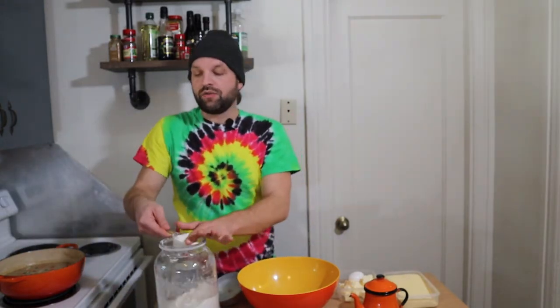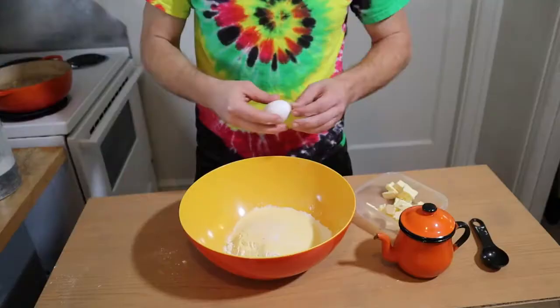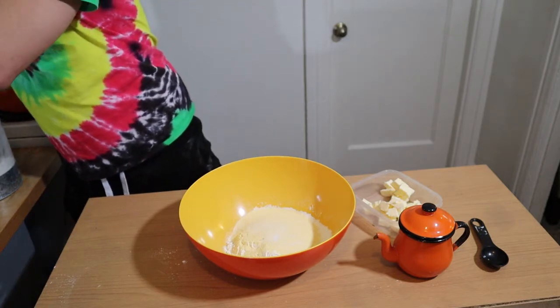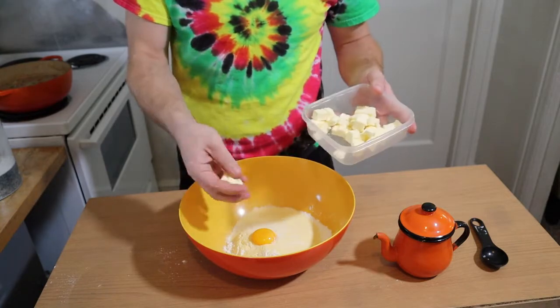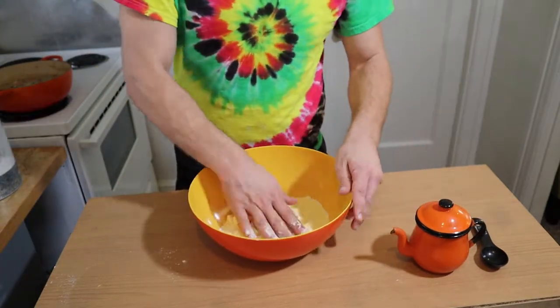You need flour and cornmeal — and finally I get to utilize my little orange tea kettle. There's water in that. A stick of butter, an egg, some salt. Like any baker will tell you, you always want to add the dry ingredients first. We need a cup and a quarter of flour — nice level scoops. Cornmeal, three quarters of a cup, level scoop. One teaspoon of salt. One egg yolk — if you don't know how to separate an egg, go check one of my very first videos. Half a cup of butter, cubed to make kneading easier. All bakers basically use their hands to mix — you're going to be baking the dough anyway, so just take your hands and we're going to start kneading.